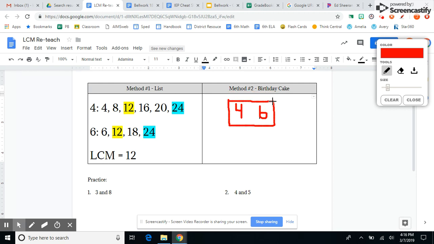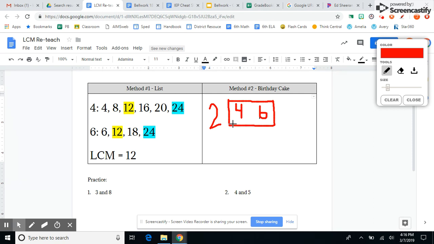All right. So now what we want to do is figure out a number or a factor that 4 and 6 have in common. When I say factor, I basically mean give me a number that both numbers are divisible by. So both 4 and 6 are even numbers. So I know that they're divisible, or they can be divided by the number 2. So that's going on the outside of my birthday cake. Again, please make sure your paper looks like mine. You're supposed to be taking these notes along with me so that it can help you with your practice.